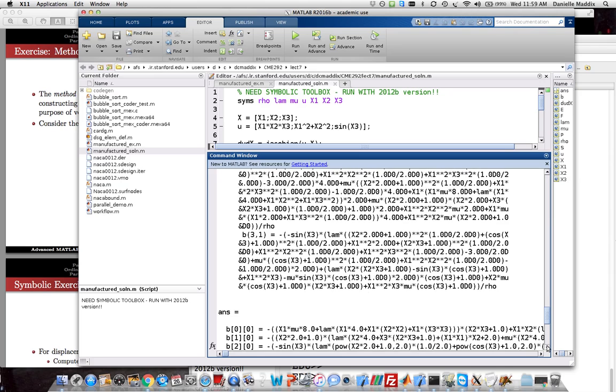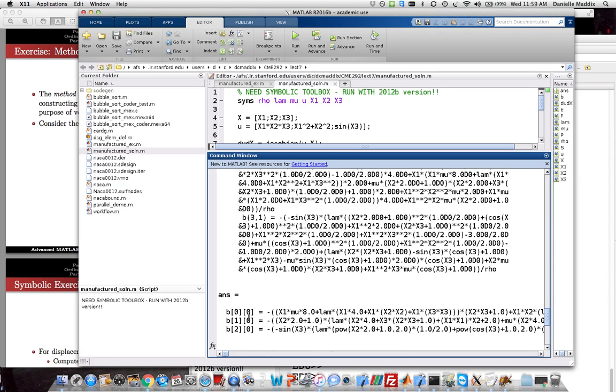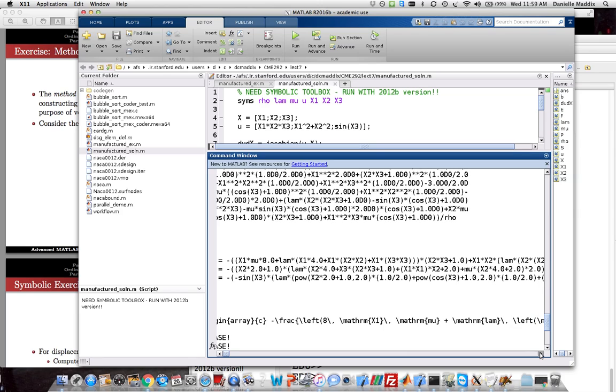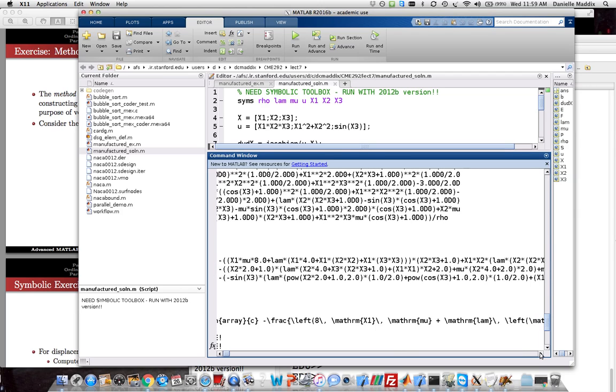The C code we'll see, instead of having the parentheses, is given by the square brackets, and it's also 0-based to note. So now we have B00, B10, B20, etc. And you could copy and paste this into C, and this code would run, as well as the Fortran code in Fortran. Lastly, you'll see we've been given the LaTeX code here. So this is typing up the symbolic expression for B in MATLAB in LaTeX format to be used within your reports or homework assignments.